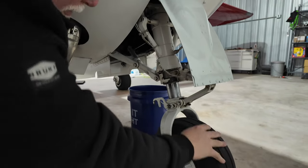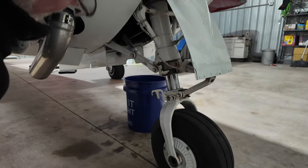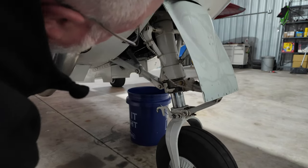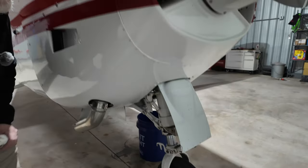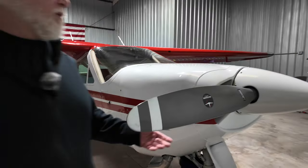Front tire looks good. Wires are intact for the squat switch. This aircraft just had some gear work done, so we're gonna be checking that out today. Cowling screws are installed.